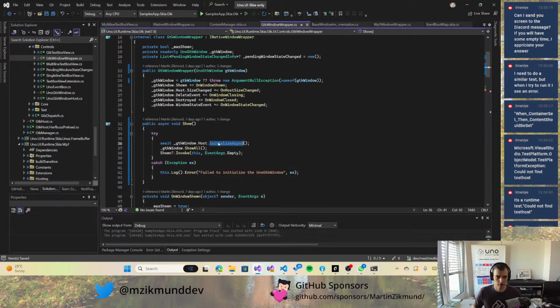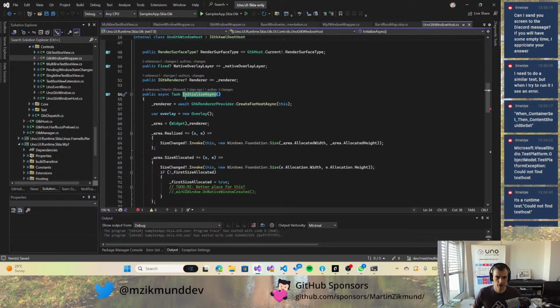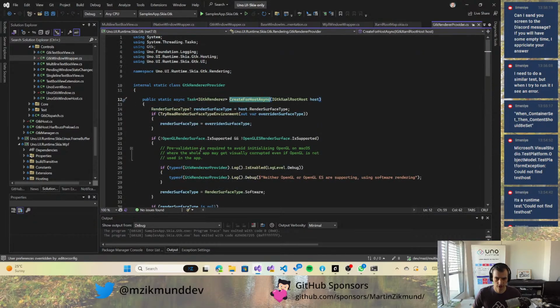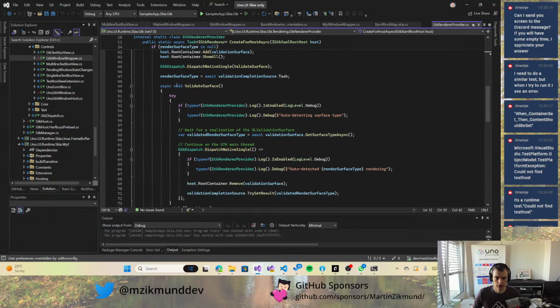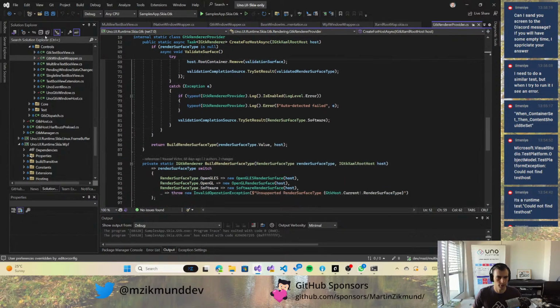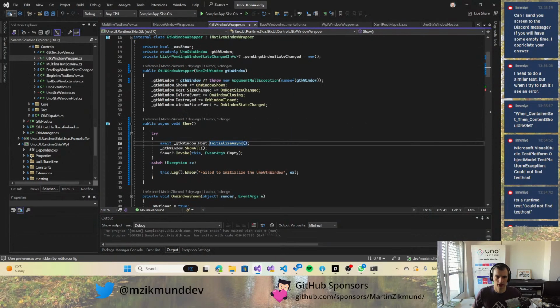And the initialization is asynchronous because the create for host async is asynchronous, and there are some validations that are running asynchronously. So I guess we cannot remove the asynchronicity from here, but it should be fine. We have logging for exception cases, so that should be okay.